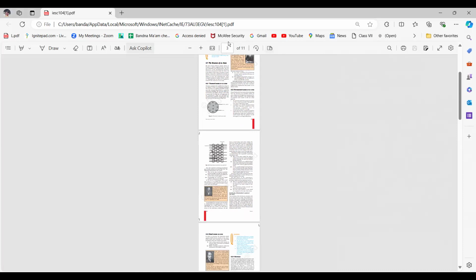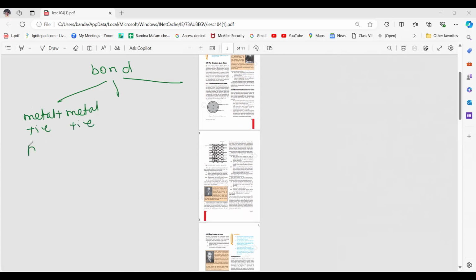So, what have we understood? That the bond is of three types, right? One is when metal combines with metal, that is positive combined with positive. It is known as a metallic bond. Example, lithium combined with lithium, Li2. So it will be a metallic bond. If Na combines with Na, it becomes Na2. That is also a metallic bond. I will explain this one also in detail.